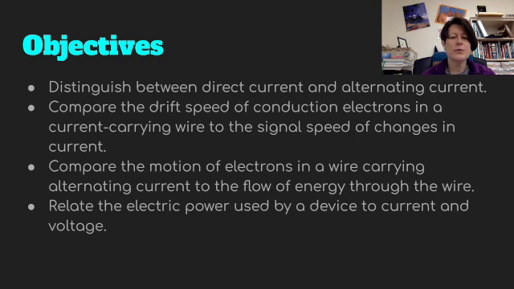So if you listened to today's video, I want you to go back in your notes and next to the alternating current, I want you to draw two circles representing electrons, and draw a double-ended arrow over them, showing that they just go back and forth. They're not really moving anywhere.